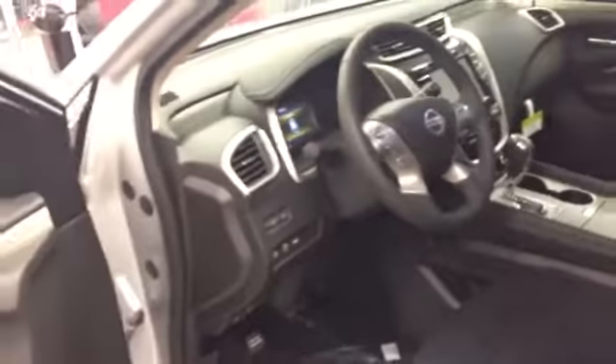Inside, you've got that wonderful cloth interior. As you can see, you've got vinyl up on the dash with contrasting stitching. We've even got heated seats and a heated steering wheel in here. That steering wheel is also tilt and telescopic, along with a power seat, so it's going to be easy to get comfortable regardless of how big you are.